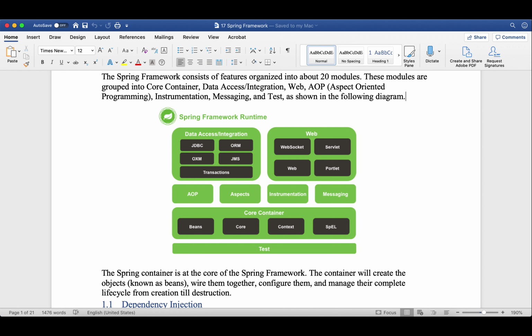And of course, we cannot cover all of them, but I just want to let you know that Spring Framework is really a family of modules that is more than enough for developing modern web applications. In this lecture, we'll talk about modules like Spring Web MVC, Spring Data JPA, and Spring Security.